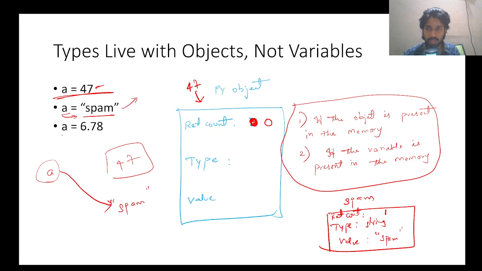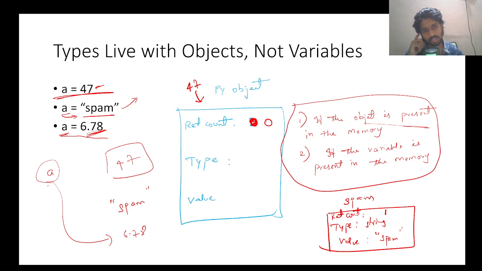So here, if I execute the third statement, what happens? First it will check if the variable is present, then it will check the object. First it will check a is present, then it will check 6.78. 6.78 is not present, so it will create 6.78 and then it will assign this a to here.